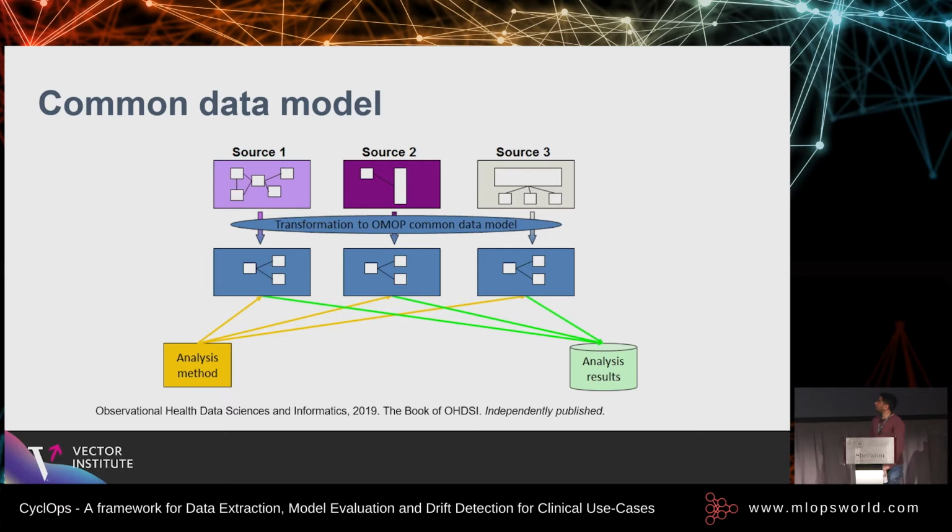So a while back, the Observational Health Data Sciences and Informatics community came up with a book, essentially, which talked about their suggestion for a common data model, and it's called OMOP. That essentially solves those three levels of standardization issues. So you can go from multiple sources, transform it to OMOP, and then suddenly you can build common APIs for analysis and possibly machine learning downstream.